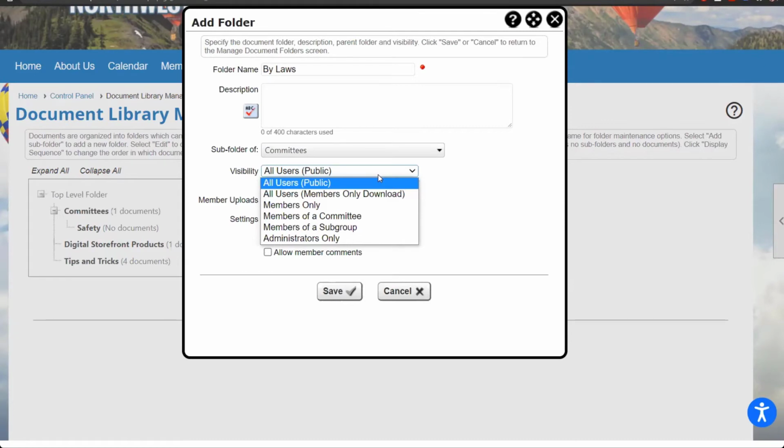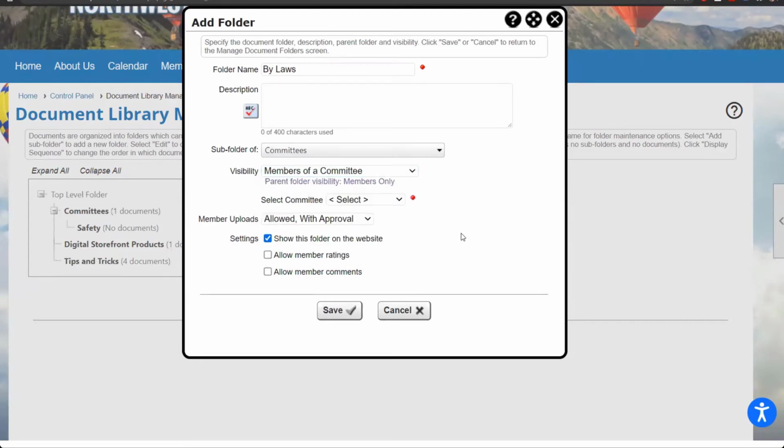If a member is part of that committee and they navigate to that folder, they'll actually see the documents within that folder. So it's your login that determines who you are and what that means as far as your access. Whenever you sign in, whatever you're supposed to have access to is instantly before you. So if I select members of a committee, again, because all of our modules are talking to each other, I then just go ahead and select my bylaws committee. I can choose whether or not members can upload documents to that particular folder. And these, of course, would just be the members who have access to that folder.